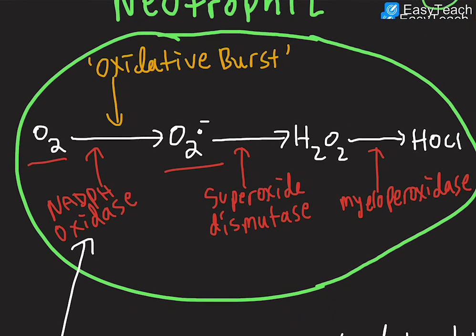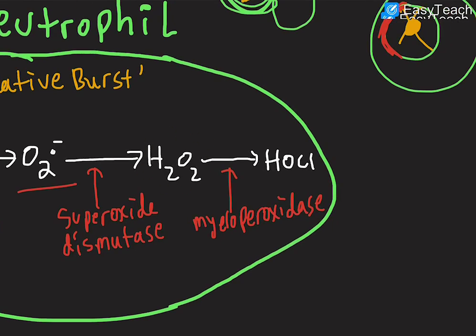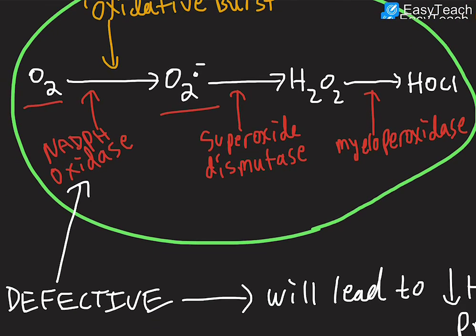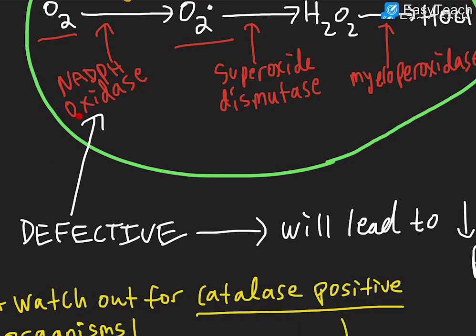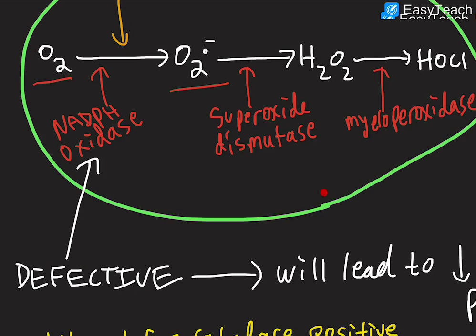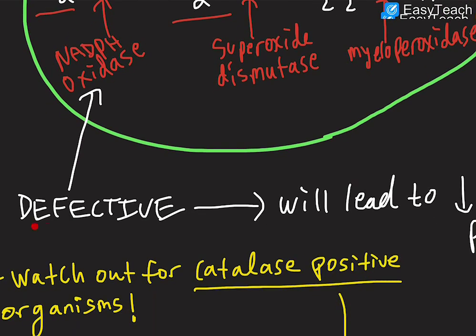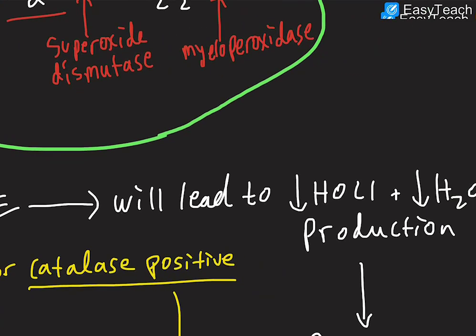All right, but that's the first step. So now we have superoxide. Then we can take the superoxide and convert that to hydrogen peroxide. And you need an enzyme to do that too, and we use superoxide dismutase to do that. Once you have hydrogen peroxide, your neutrophils convert that to bleach or hypochlorous acid via the enzyme myeloperoxidase. These steps are really important in understanding chronic granulomatous disease, specifically this step where NADPH oxidase takes oxygen and converts it to superoxide. It's actually this enzyme that's defective in chronic granulomatous disease.